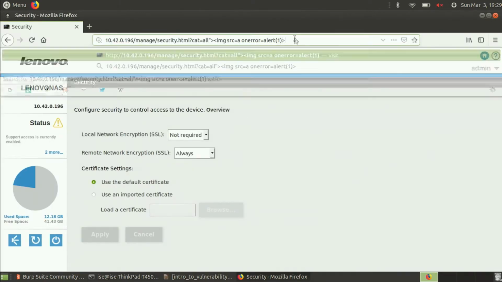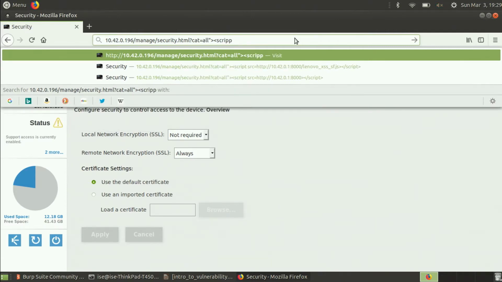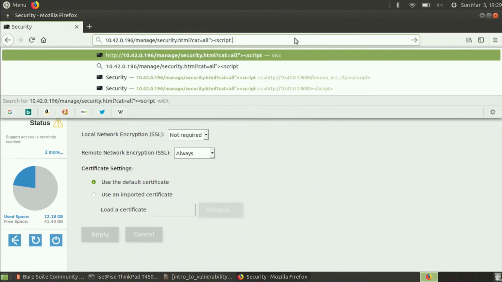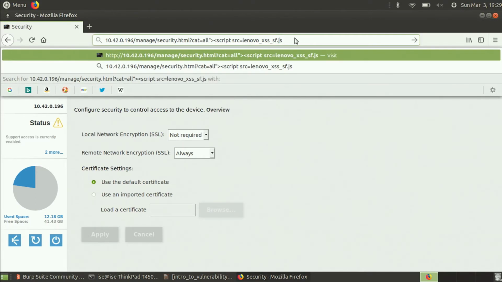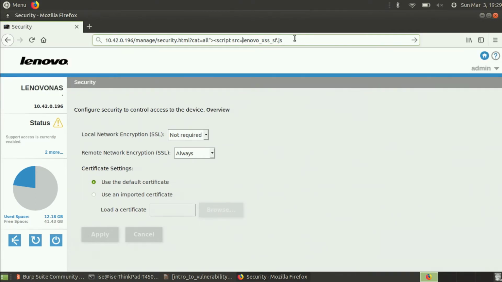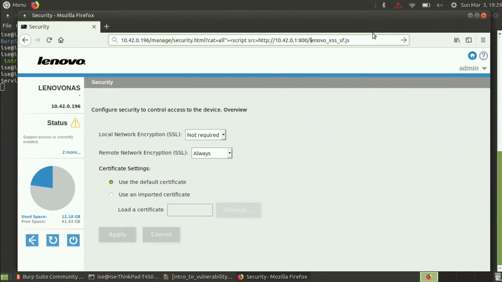We'll run it over here. Do some fancy script tag stuff, or not so fancy script tag stuff because it's pretty basic. Sorry, Lenovo. We need to get it from somewhere, right? So we're going to do HTTP://, we are the gateway here, so it's going to be 01. Port is going to be 8000. I'm going to get it from /Lenovo, whatever.